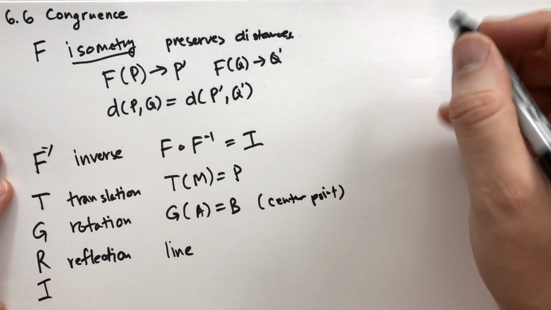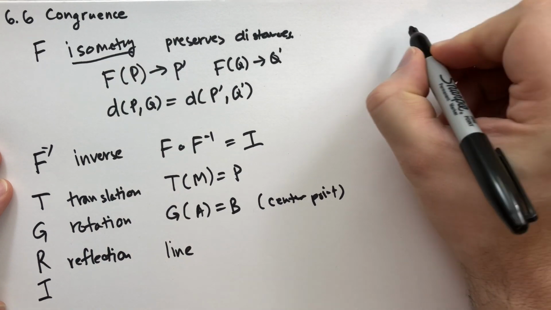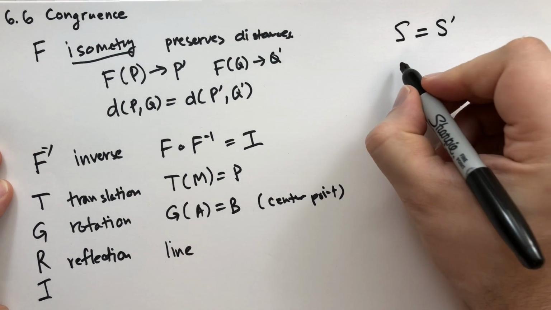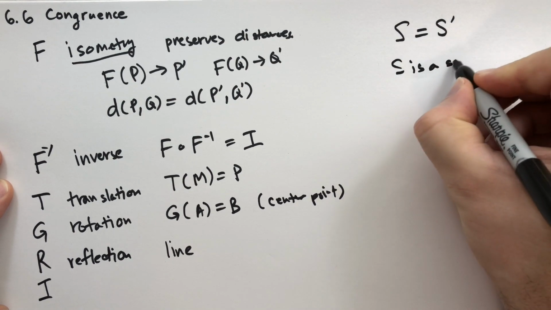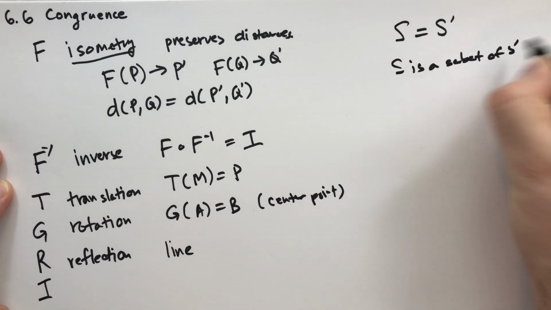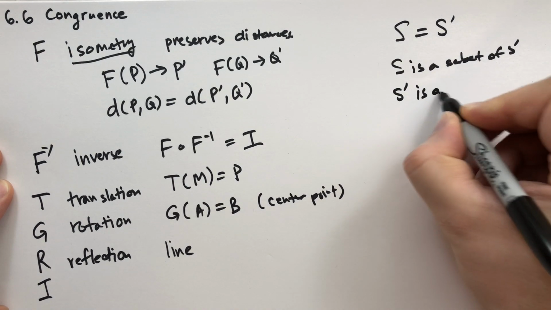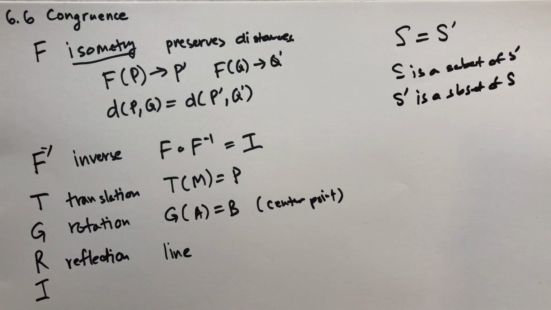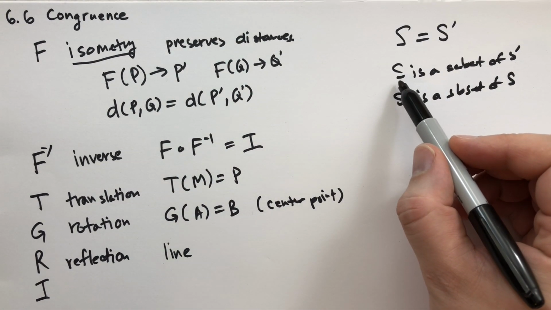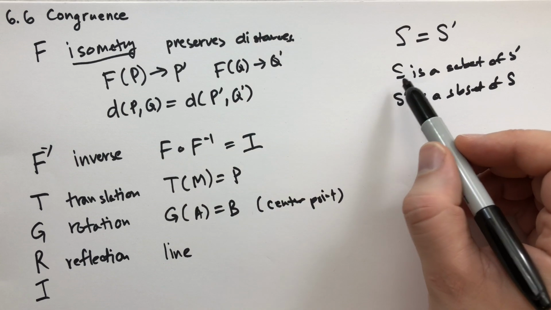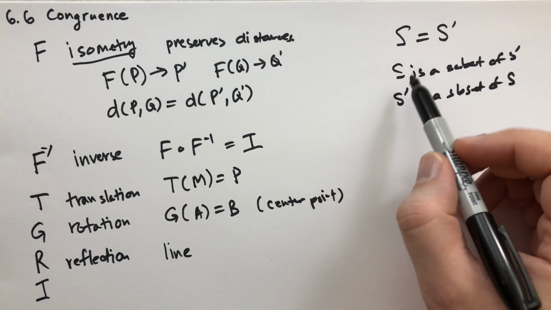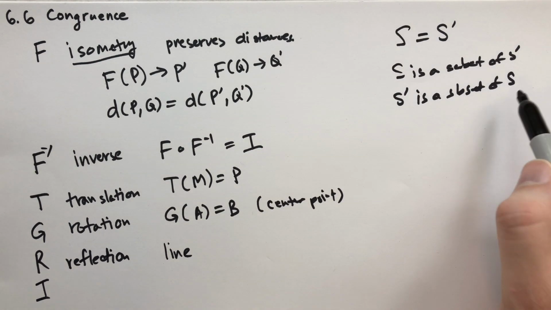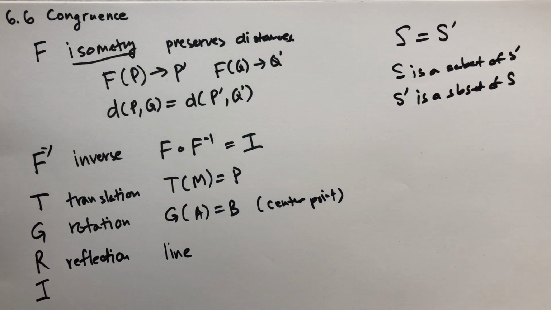The other thing that we need to do is go way back to the interlude on logic, and revisit what it means when two sets are equal. So if we have the set S equal to the set S prime, what that means is S is a subset of S prime, and S prime is a subset of S. And a subset, basically, if every item in S, it could be points, it could be other things, in this case we're going to talk about points, if every item in S is in S prime, and if every item in S prime is in S, then we've proven that both sets are equal.